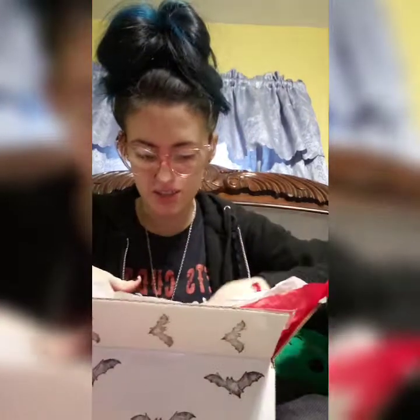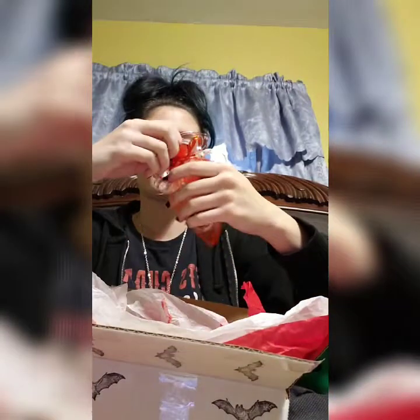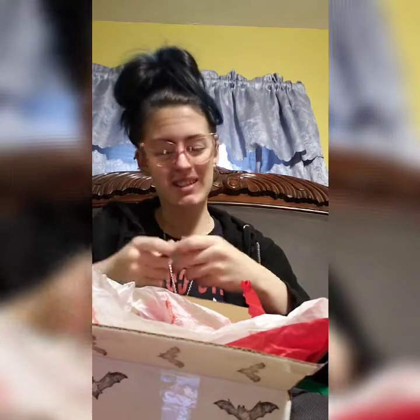And then let's see what else we have in here. This is so cute. Everything is just wrapped up so cute. I love this so much. Anytime I get something and the packaging is just adorable, it just makes me love it even more because, you know, somebody put a lot of time and thought into putting everything together and it just makes it that much more special. And why is my camera not focusing? There we go. My camera's being weird today, guys. I'm sorry. I know this isn't our normal type of video, but like I said, I was just too excited, and I'm bored being on bed rest, so, you know.